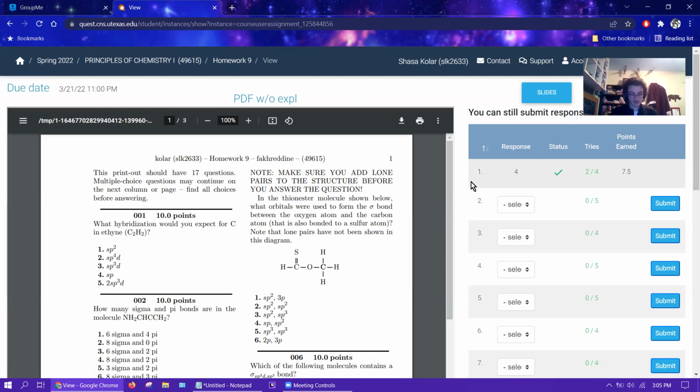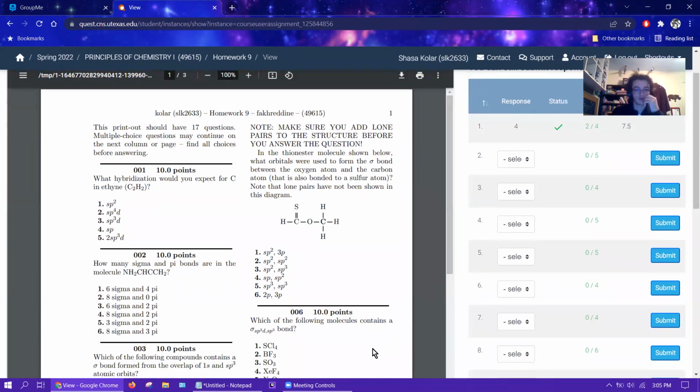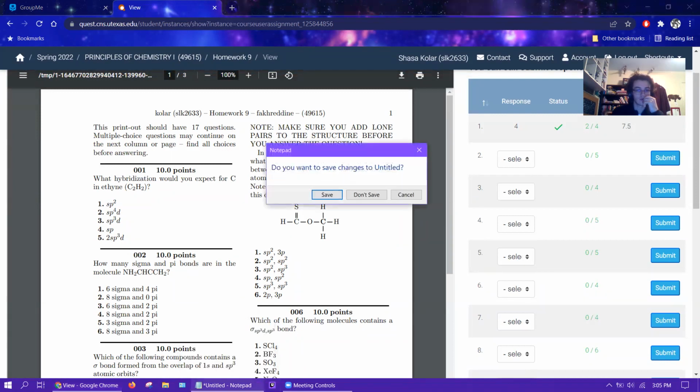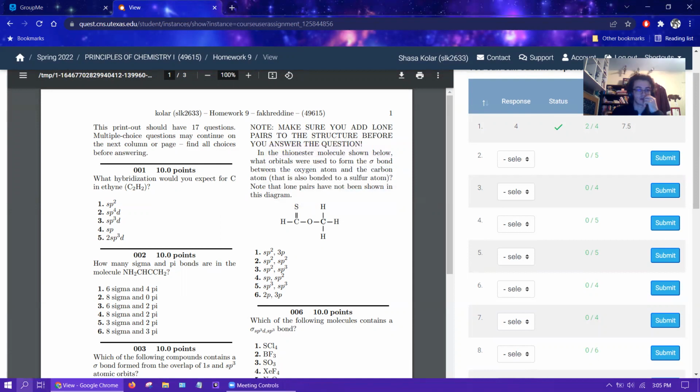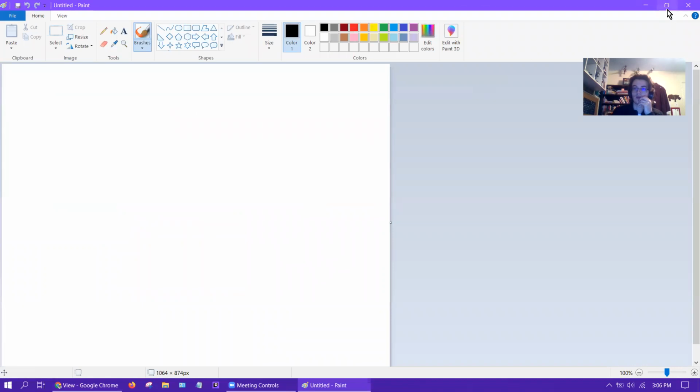I'm not going to do the entire homework until after the homework is due, because I'm pretty sure that would be cheating, and I don't want to get burned. So instead, I'm just going to explain an important part of doing some of the problems. So first, how about I show you. Let's go to Paint. Let's show how to do number one.